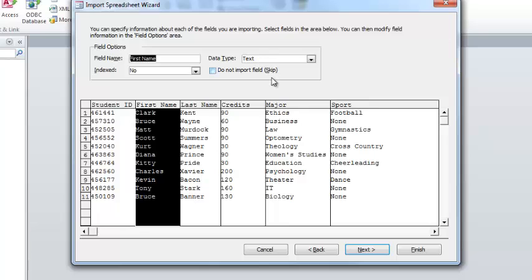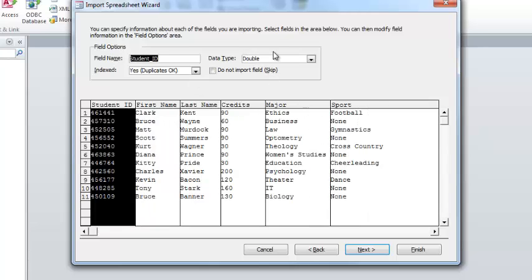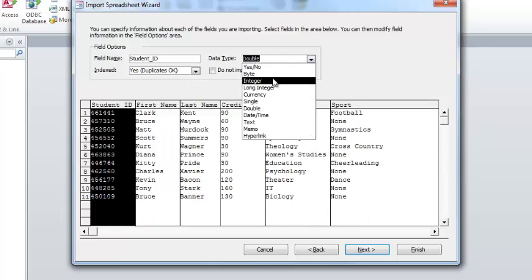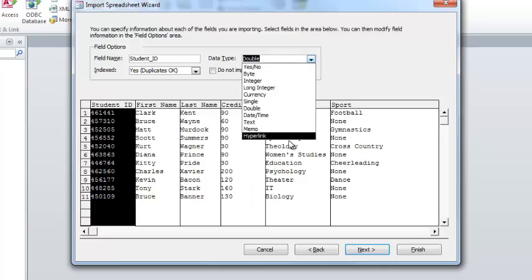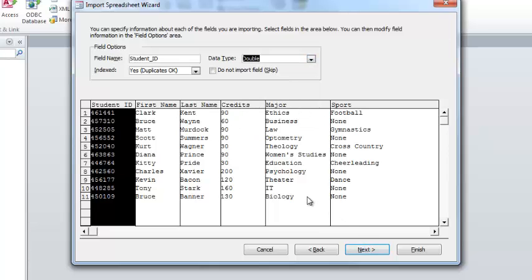The words are typically text, and then if we want to look at a few other ones, we could probably even do the credits in integers, since most students still get higher than a certain number, but yeah, there's a lot of data types we can choose. For the sake of this course, we're just going to let Access choose what data types each of our fields should be.